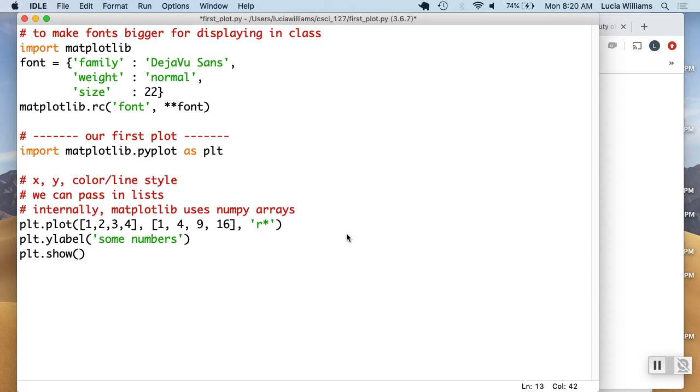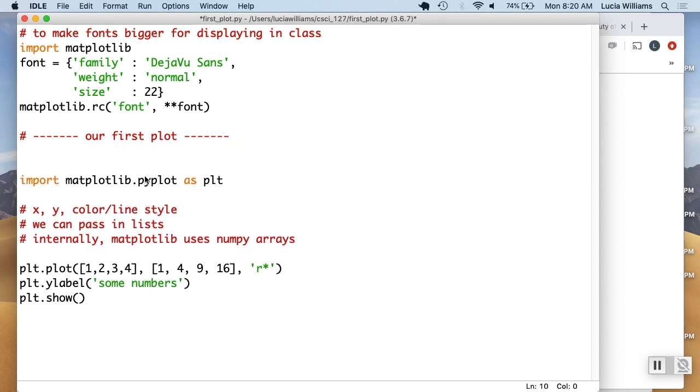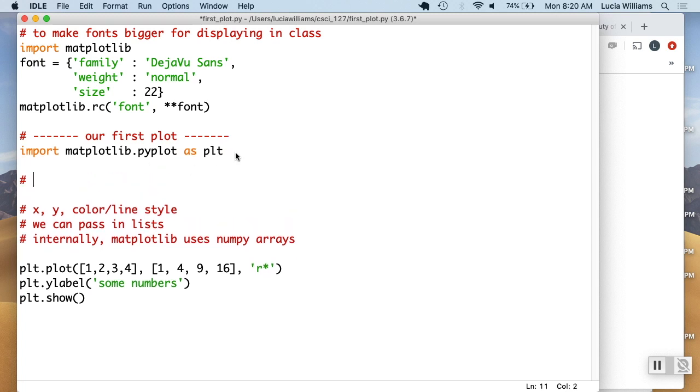And so if we want to explore how this can become more complex, okay, so that was our first plot. Now we're going to make our second plot.